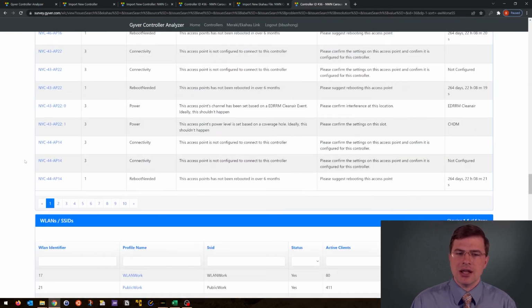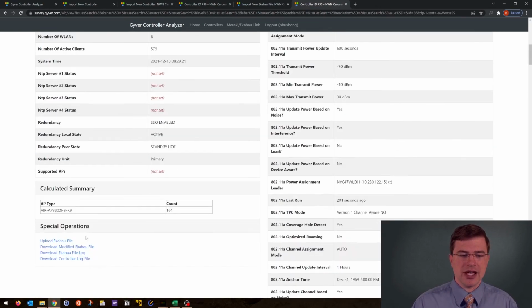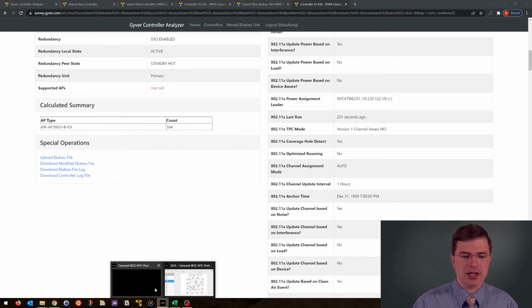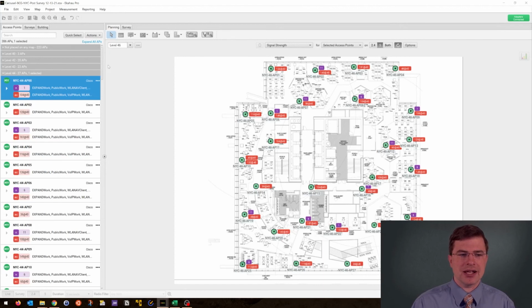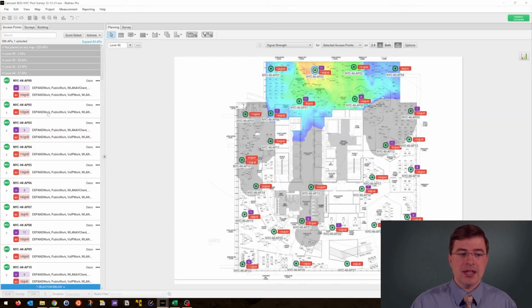So I promised that I would come back to this EchoHow file. So here we have the ability to upload an EchoHow file, which we've already done in this case, and then download the modified EchoHow file. Let's see what that looks like. So here we have the original EchoHow file, and we have a number of APs. It's very useful. In this particular case, the client was kind enough to have AeroNet extensions enabled. So we were able to get the names of all the APs as the surveyor walked around the site.